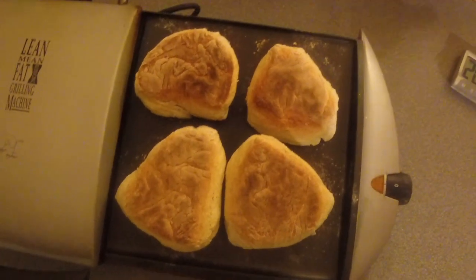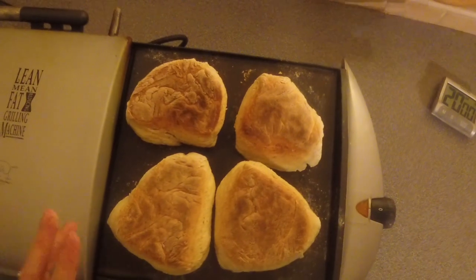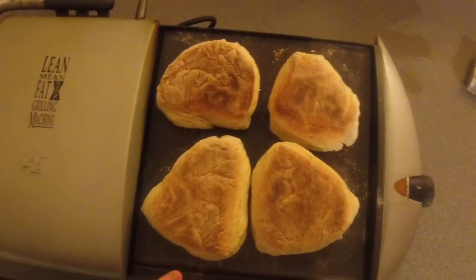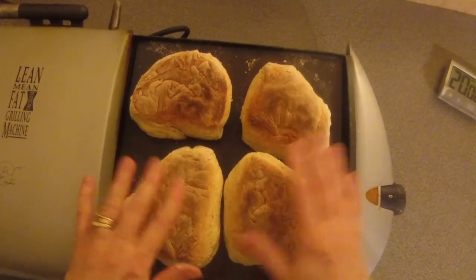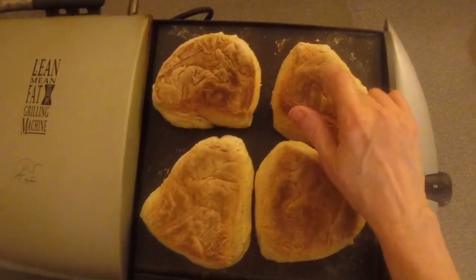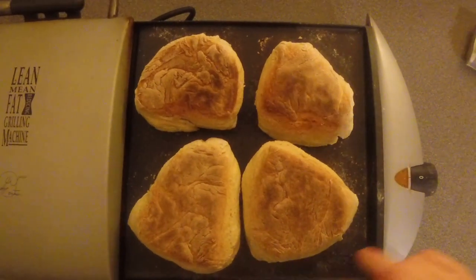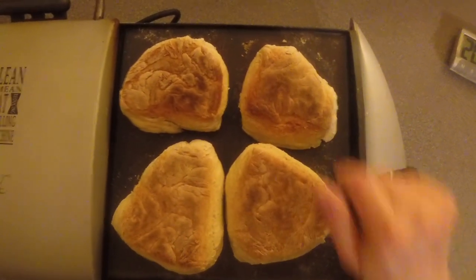Let it cool. When these are done, you put them on a plate, on a dish towel, and cover them up, and the steam percolates through them and softens this crust up a little bit, because that's quite robust, that. So we'll come back to that in a moment.